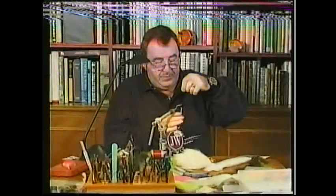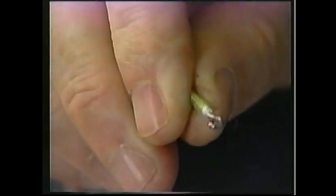Notice I'm holding the material up in the air. This way I can put some wraps of silk around there at the base of it without it getting in the way. I can now cut that off. Leave a little bit of a tag, just a little bit, so that you can wrap and bind that in and make it very, very secure. There we go.